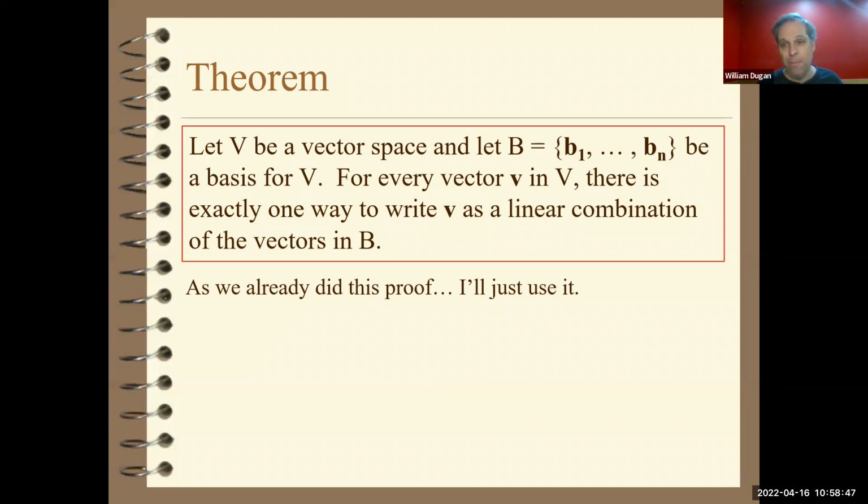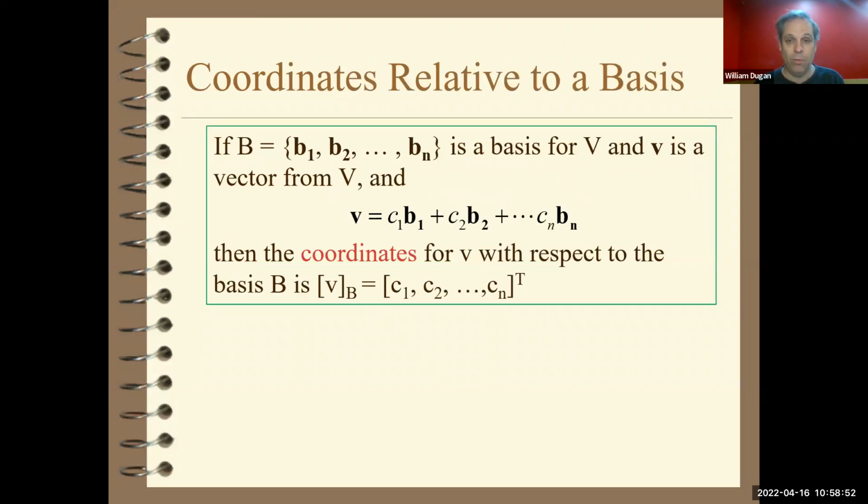This is a theorem I proved before. It's the exact same proof now. I'm not interested in doing so. I am interested in using it though. So the way we use it is we define, like we did before, the idea of coordinates. If you give me any vector in a vector space and you have a basis of n vectors for that vector space, then the vector has a unique linear combination of the basis vectors that adds up to the vector V. The coordinates are the scalars used in order to form that linear combination. Those scalars are unique. They are associated with the vector.